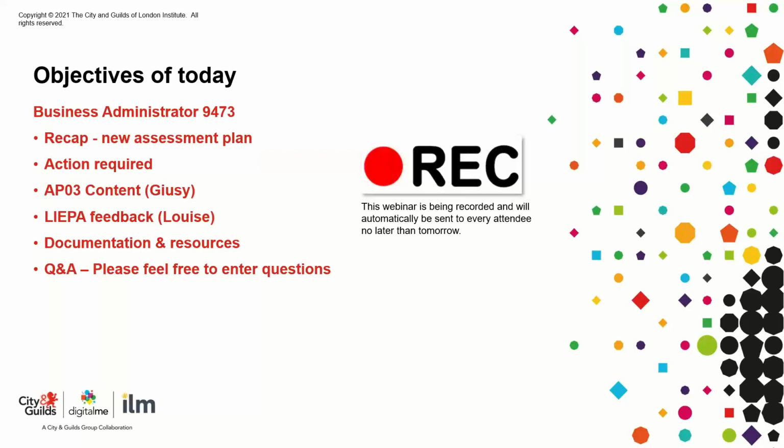So please note, this is being recorded. You will get a copy of this recording within 24 to 48 hours. It will be an automated email that's sent to you with a copy of the recording. It will also be up on the website. Within the email that you will get as a follow-up, there is a very short survey which will take you no longer than a minute, just asking you for some quick details around Assessment Plan 03 and some brief feedback on how we can improve.